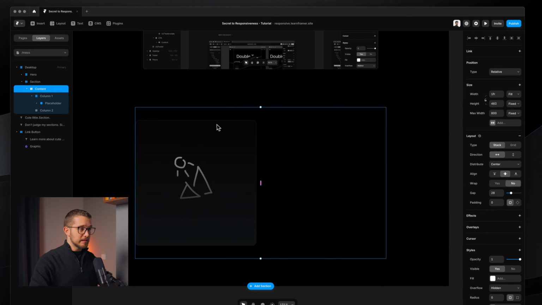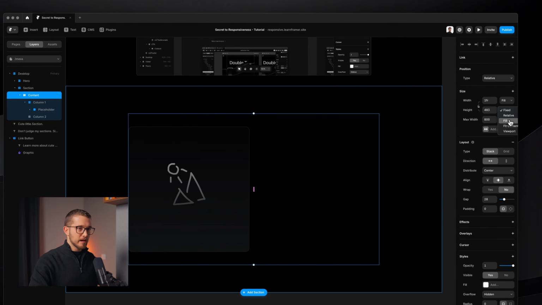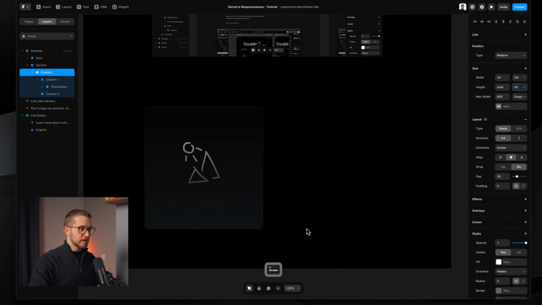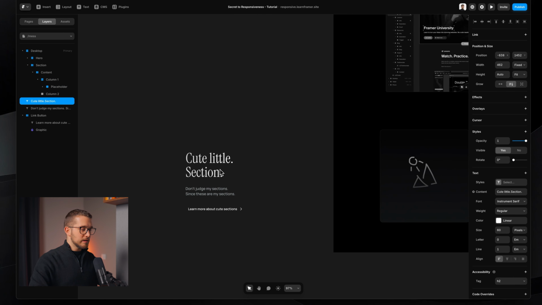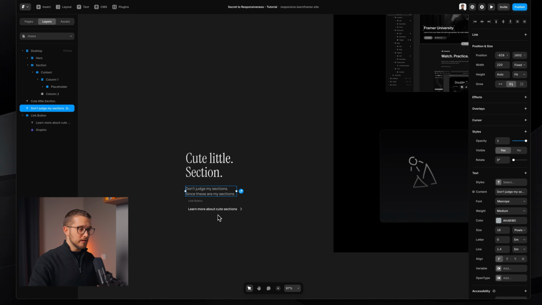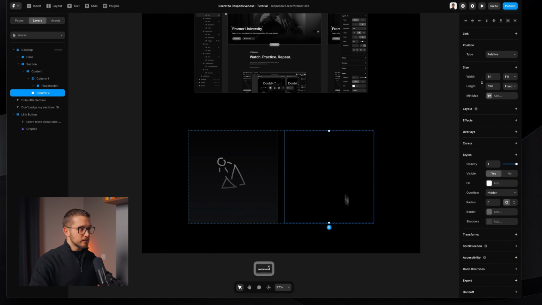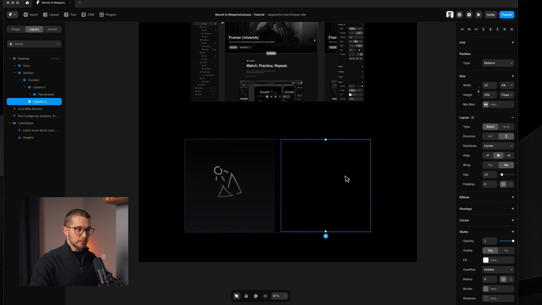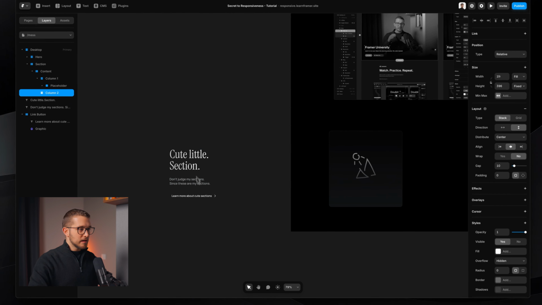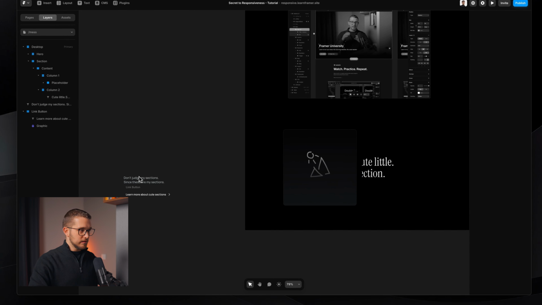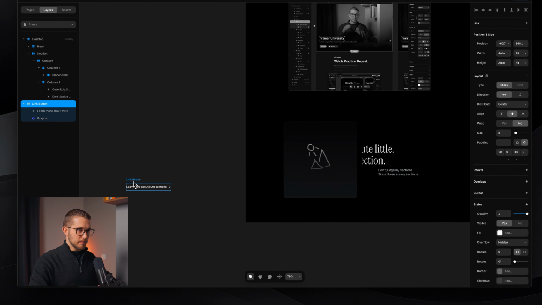I can also set the content frame here to fit height, so it will nicely fit this image again. And then now we can place in the titles here, the title and the subtitle, and the link button inside of the column too. But before that, let's turn that into a layout as well, or a stack. And then let's just grab this, place it within that, this one as well, and the button too.